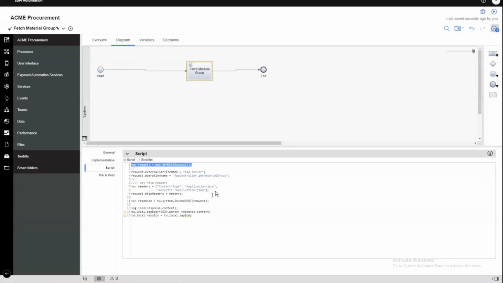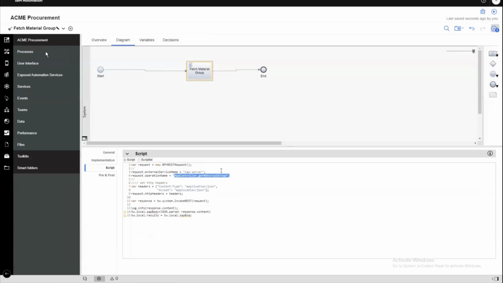And next, this line means that you are going to use an external service that has the alias name called SAP server here. This means you don't need to hard code your domain or your IP in your source code, because in case your backend service changes, the domain would be hard to change: we would need to scatter across all of our business automation workflows to change the domain, which would be very bad and very hard. And the operation name means what kind of endpoint I will try to invoke.